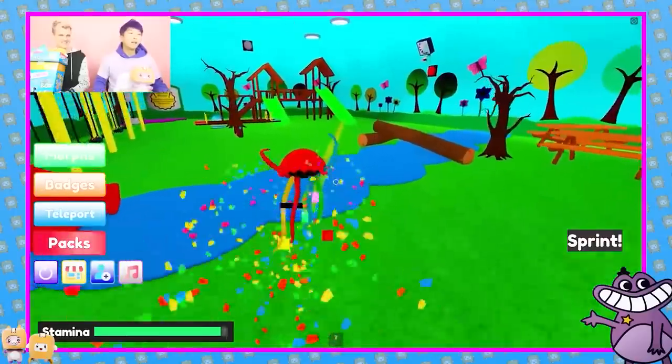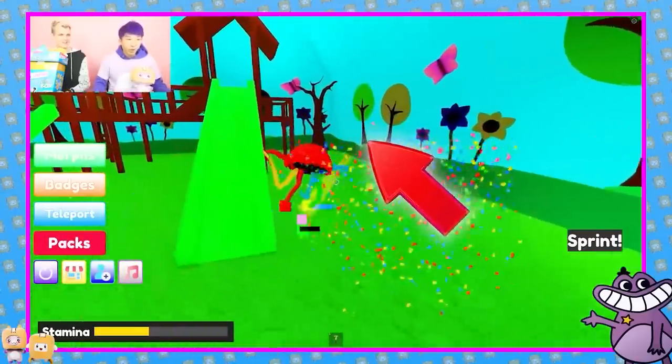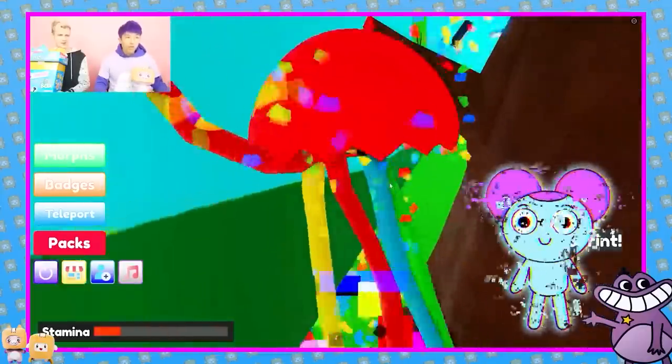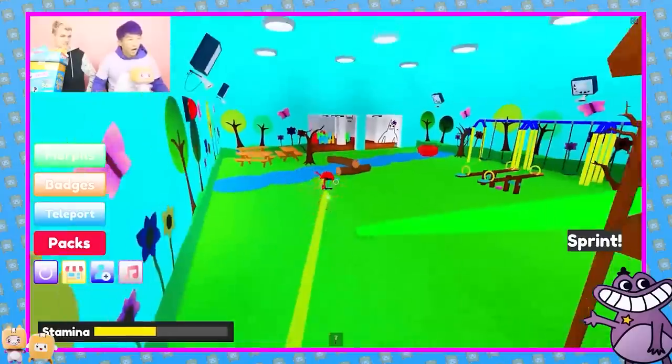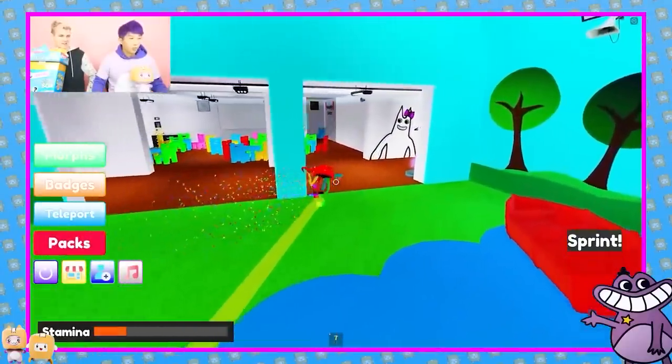Oh my goodness, another one in an obvious spot that we did not see. What? It's like through the wall. Is it? No way. You think you have to Pibby Glitch in here? No, you have to go. It's in the cafeteria, probably. Oh, that makes sense. Oh, man. All right, guys.